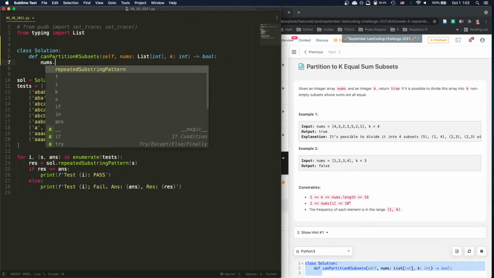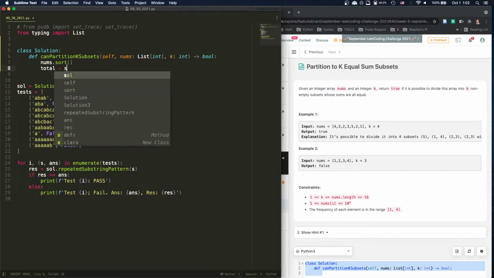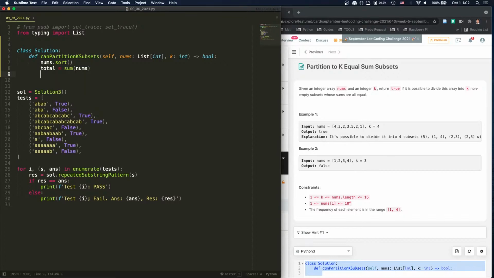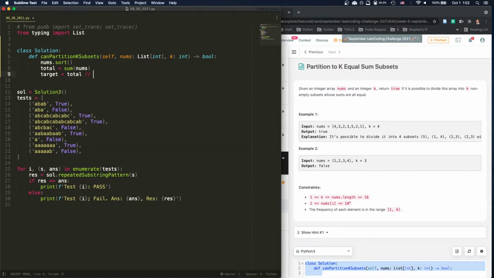So we're going to say nums.sort. Then total equals sum(nums), and target will equal total divided by k.